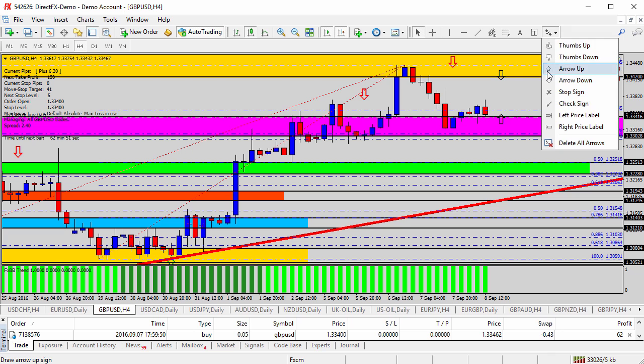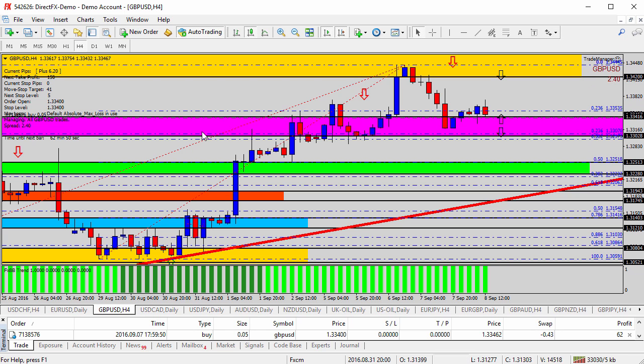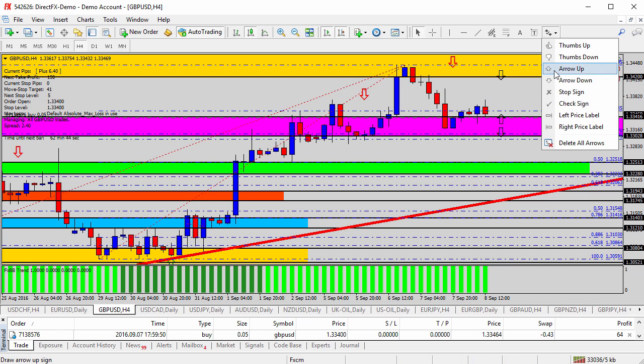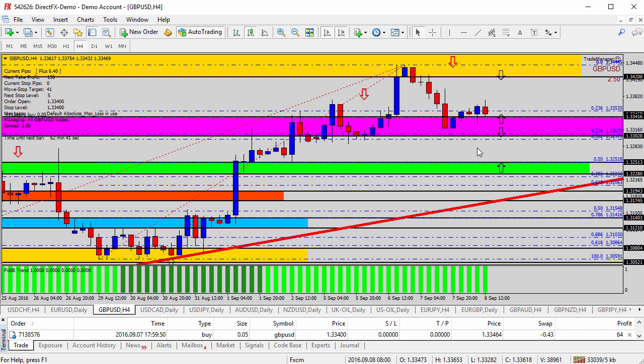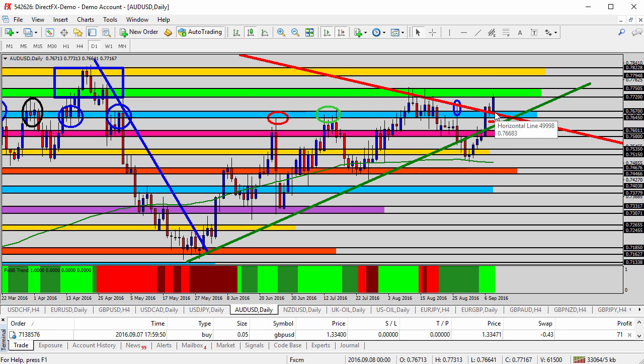The risk at this point is that there isn't any risk because the trade's at break even with the stop loss, but the risk is the market breaks through the pink zone and goes back down towards the green shaded area. So if you're in it, you should be considering protecting the trade. I'm already at break even since I've seen over 20 pips of profit. Now waiting to see if we can get some more bullish price action off of this pink zone towards the yellow shaded area. If not, we'll get out of it and look for a new trade opportunity here on the GBPUSD.